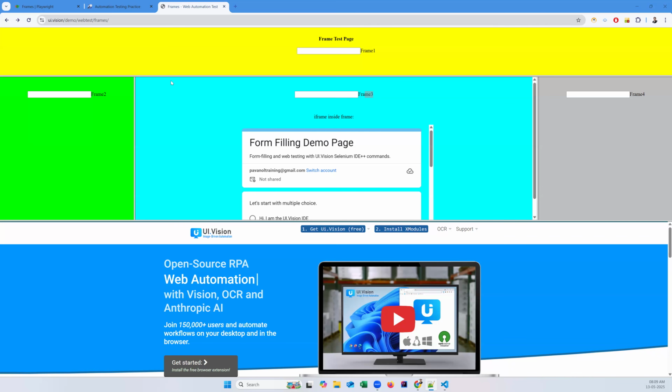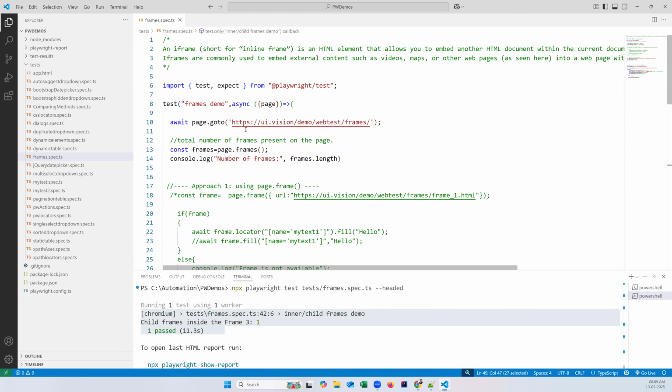And for the alert related assignment, I will create an assignment and provide it to you later. Okay. So first practice these examples and then try to do the assignments. In the next class, we will continue further. Okay. So this is all about handling dialogues and inner frames or frames. Important concept. So please do practice on this.